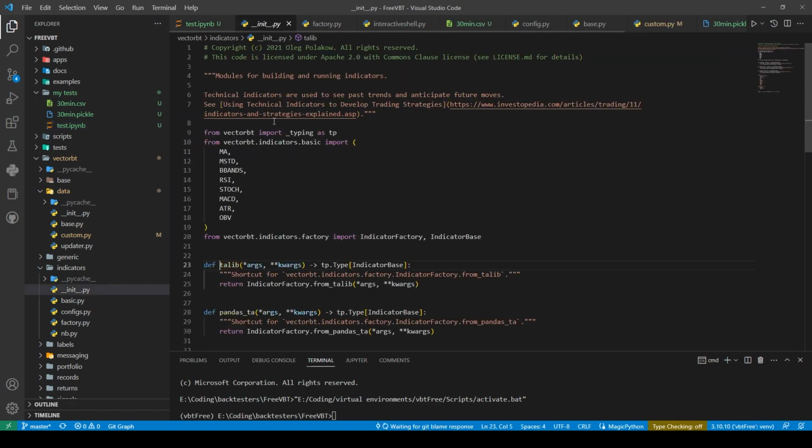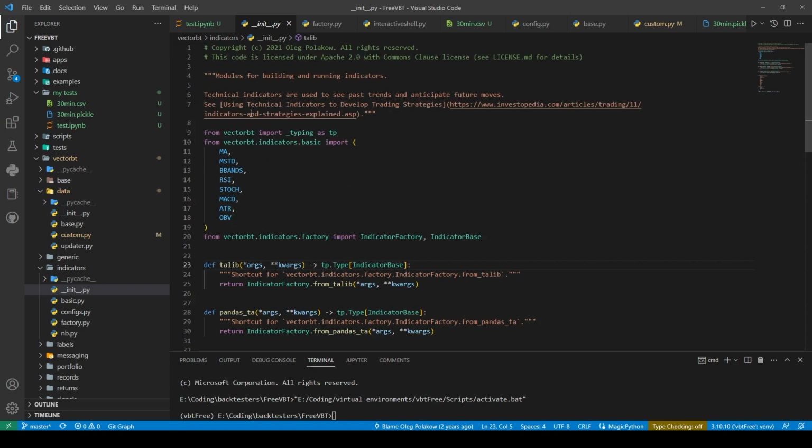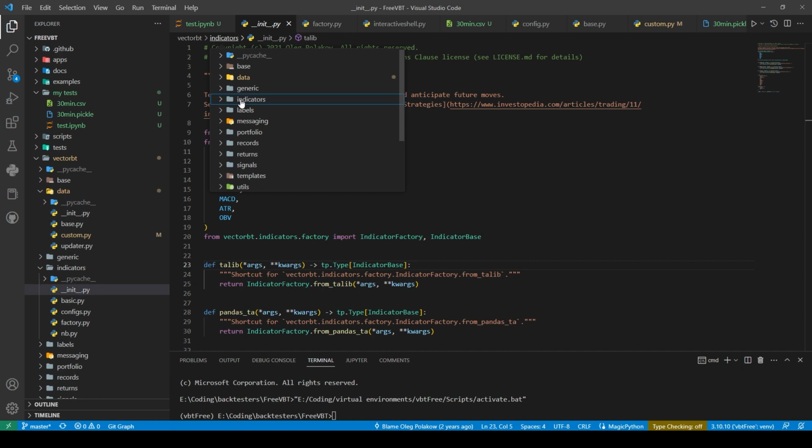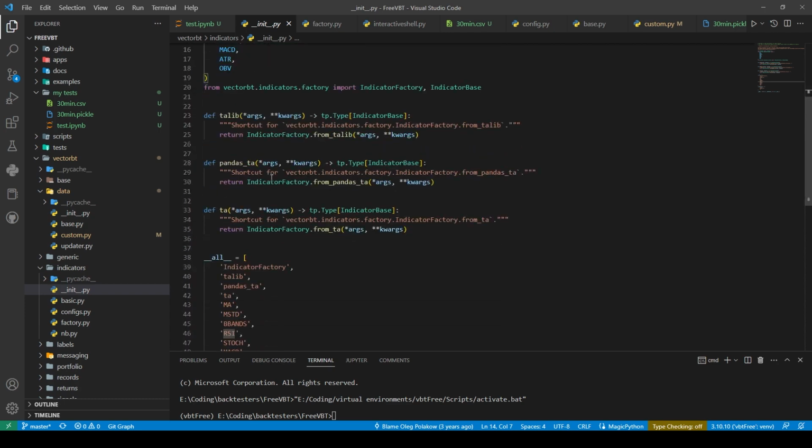vbt.talib.runRSI. Indicators. Init. What? Indicators basic.